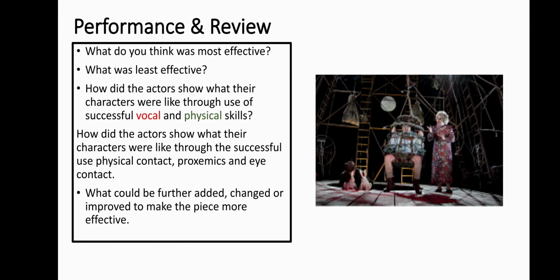Performance and review. We are now going to watch some groups perform their scenes. As an audience, you must listen carefully and think about the following. What do you think was most effective? What was least effective? How did the actors show their characters through their vocal and physical skills? How did the actors show what their characters were like through the successful use of physical contact, proxemics, and eye contact?